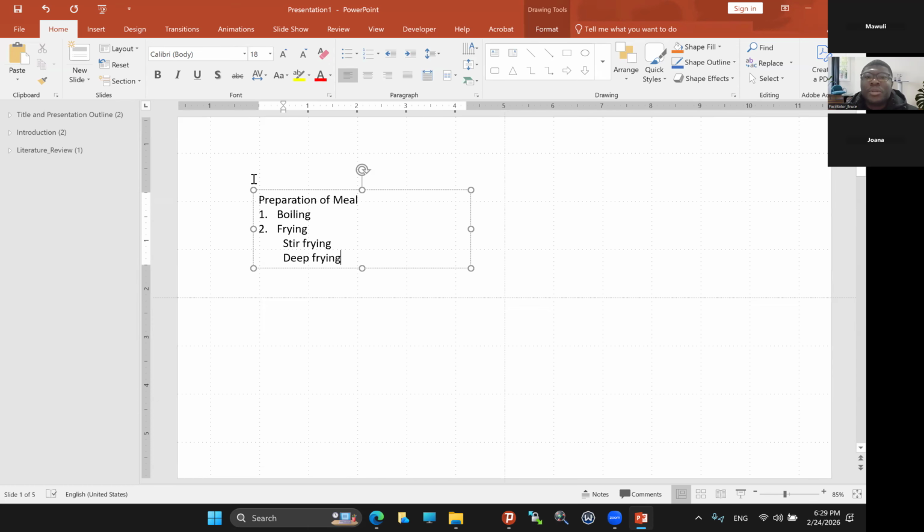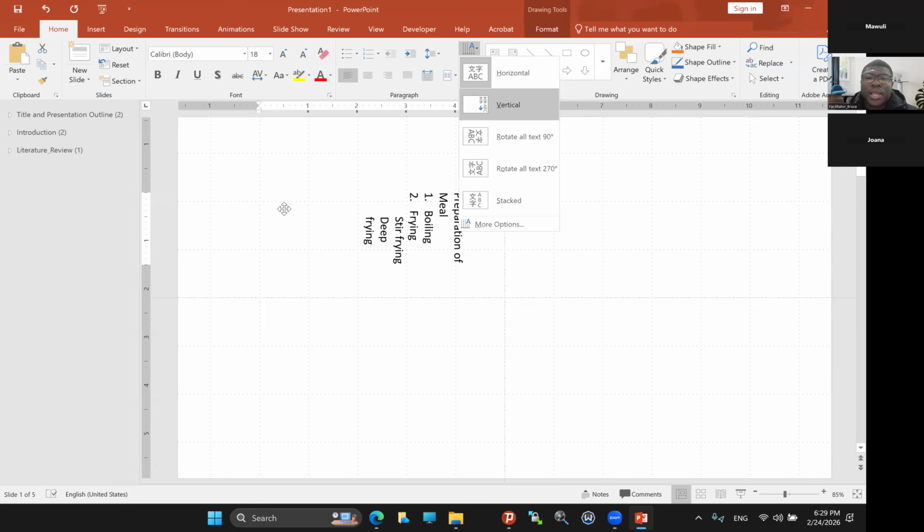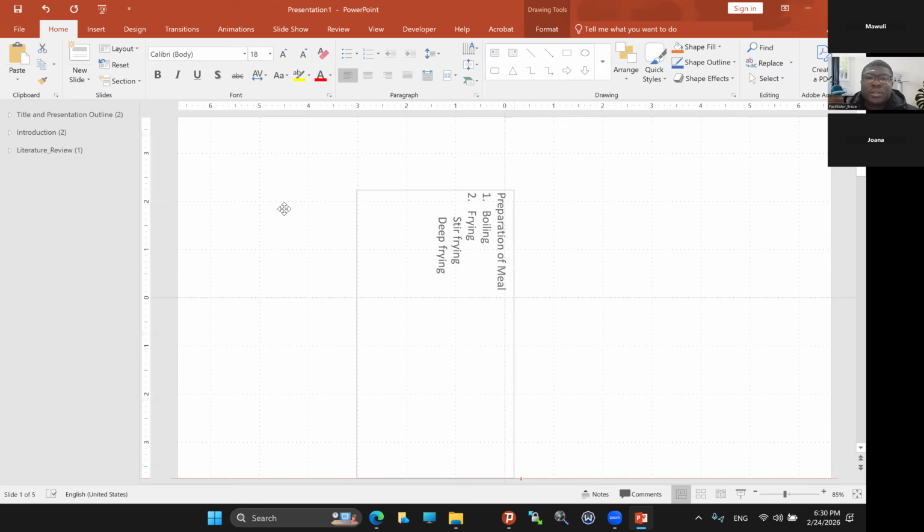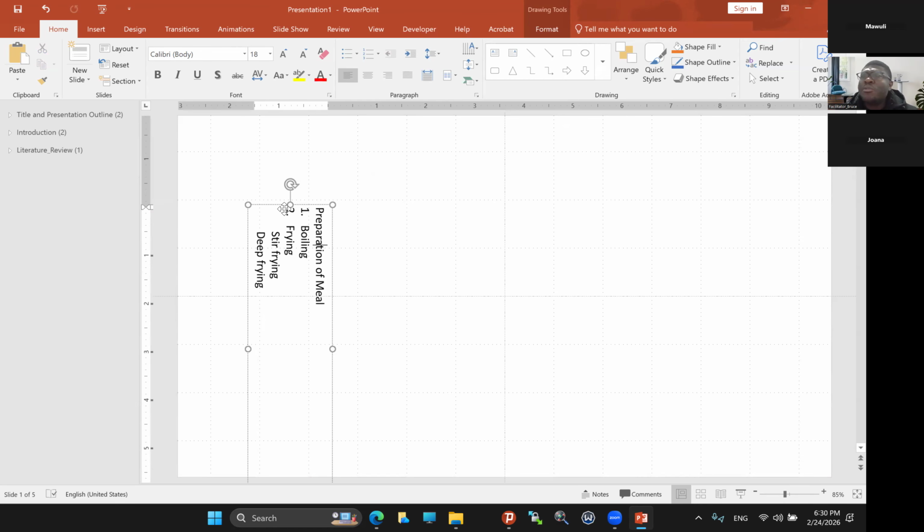Okay. Then also we have the text direction. Let's say I want to turn this all over. I can go here and choose vertical. Okay, so for some reason I want to do it like this, right? Which kind of reminds me of a question that was asked earlier, where the person wanted to cover the Chinese text in the figure.